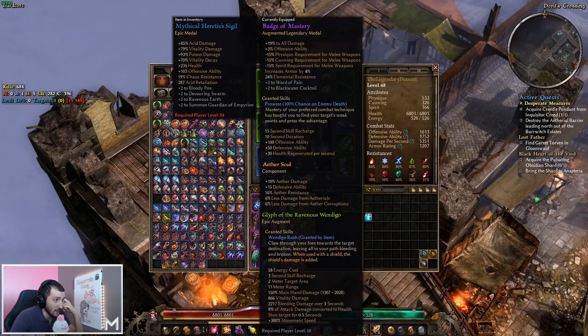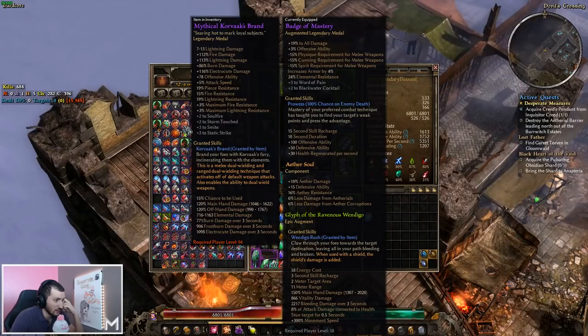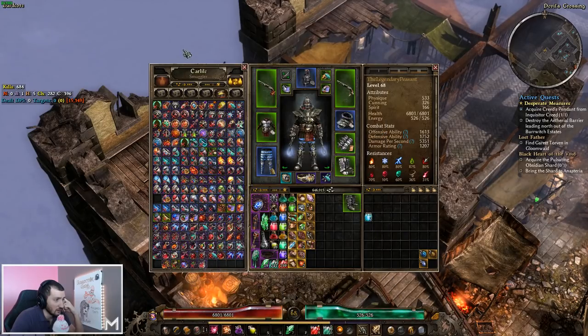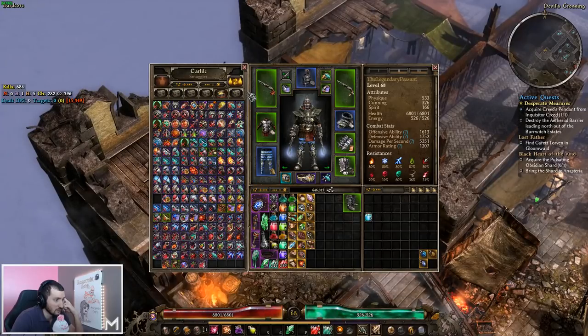That wouldn't be too bad. Is there any other mark that is giving me dual wield? Also enables the ability to dual wield weapons. There's the lightning version, the Korvac, level 94. It's obviously better than the other one. But yeah, it's for level 94, so good luck with that one.